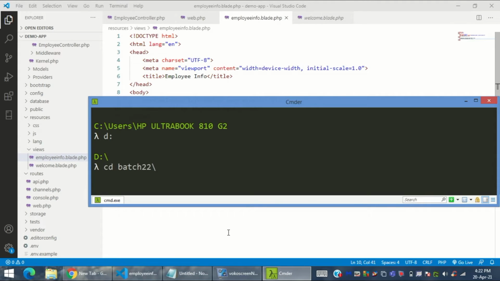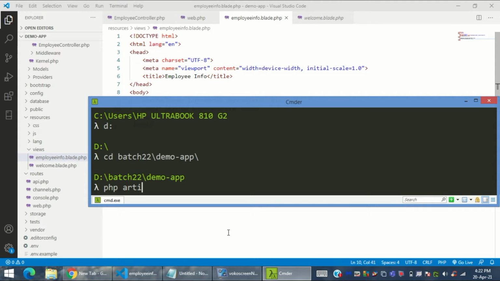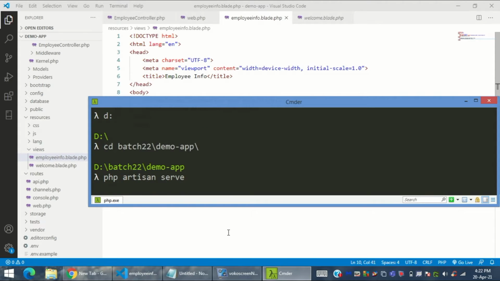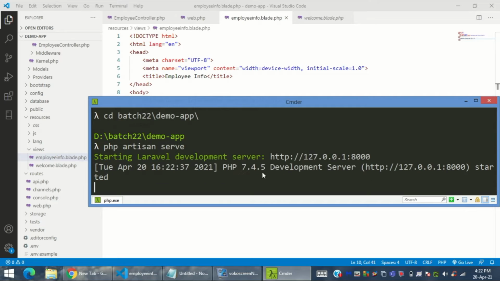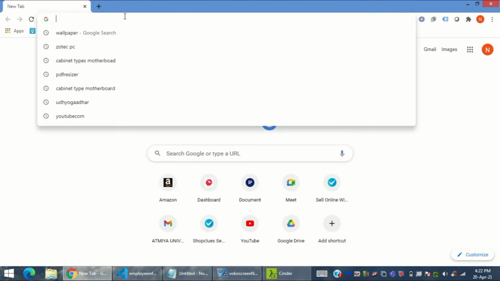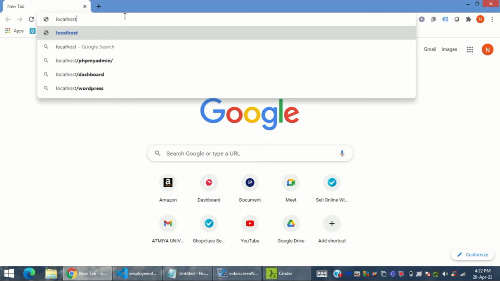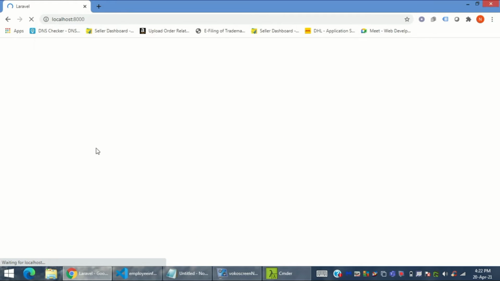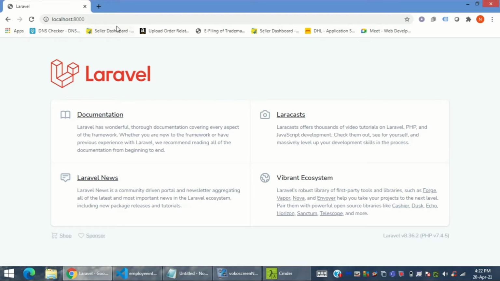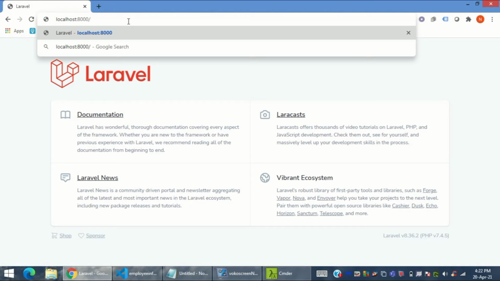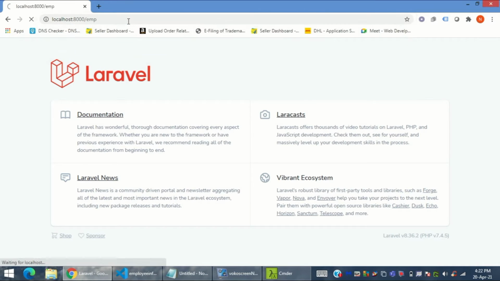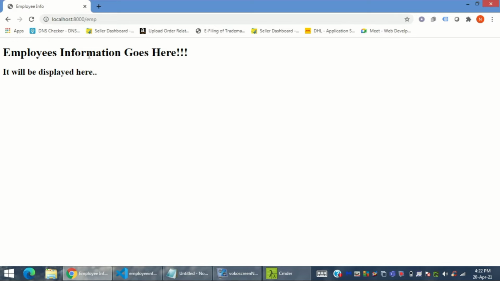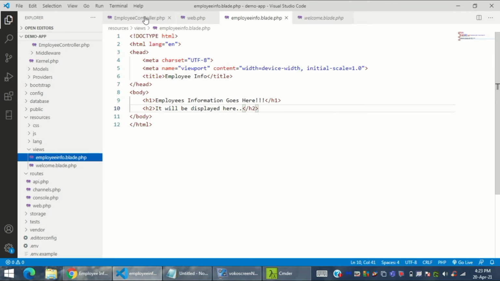For that I'm opening my command prompt, going into the project which I have created, and firing up the command php artisan serve, and waiting for it. The entire process is now in development mode. Fine. So in this context I'm typing localhost:8000 to see if my project is working or not, and now the turning point is /emp. So you can now see my view has been called by the routing process itself.